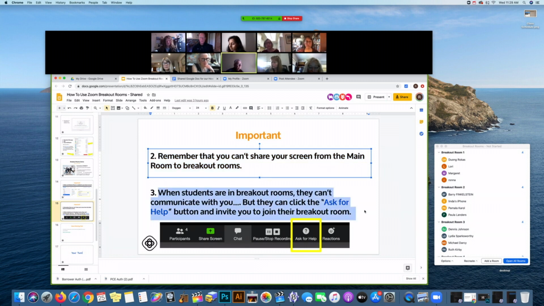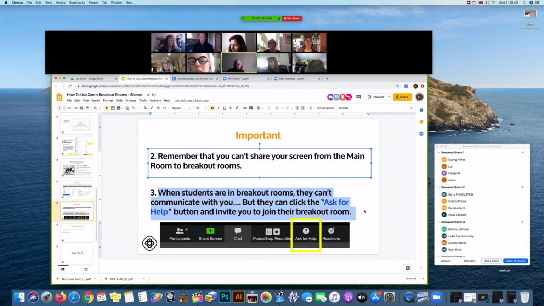Another important thing is that when students are in breakout rooms, they can't communicate with you. You can't see what they're writing in chat. When you're writing in chat in your breakout room, you might think that you're broadcasting to, quote unquote, everyone, but it's not everyone. It's everyone in that breakout room.